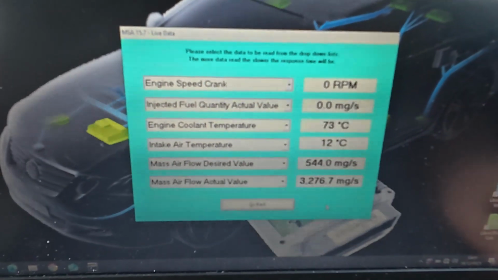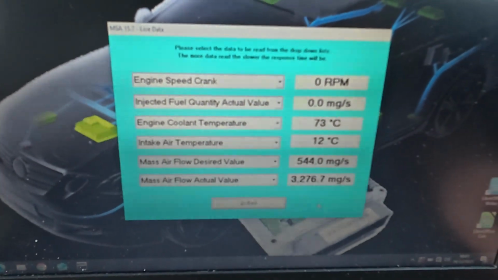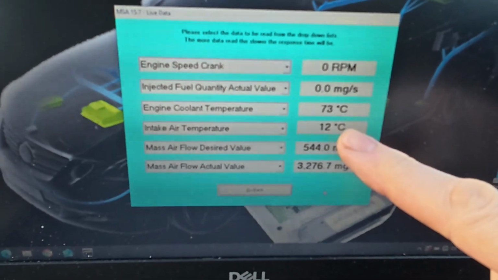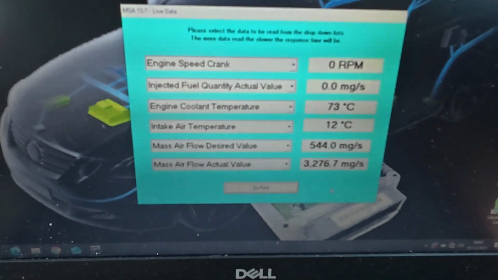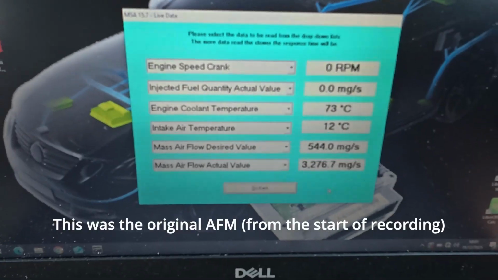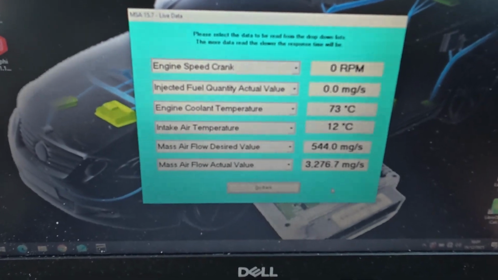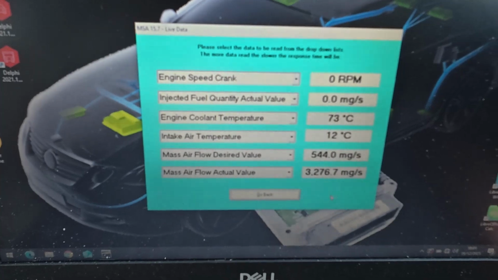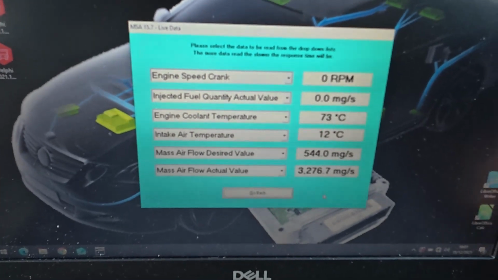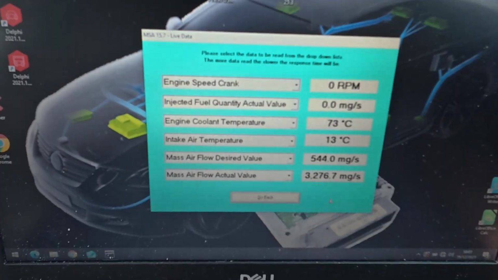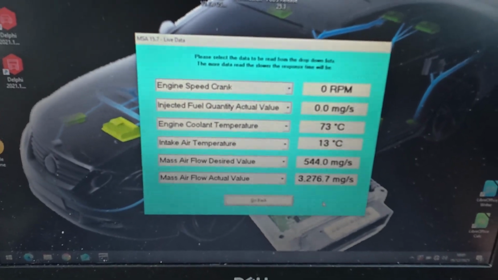So after just filming the bit inside regarding the different MAFs I've got, I thought I'd just plug back in and have a look. Air intake temperature has come up, so it's heat soaked. It's maybe reading a little low, but I don't think that's anything to worry about. So yeah, I think I'll remove the old MAF, plug in one of the others, see what they're reading. Hopefully the one with the lid off has got inlet air temperature on there.